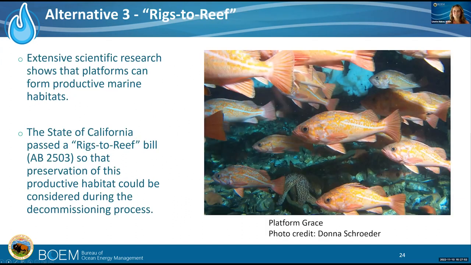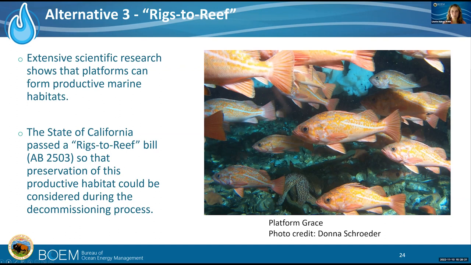Our rigs-to-reef option: there's an extensive amount of research, much of it funded by BOEM, that has demonstrated the most productive habitat in the world may be the underwater portions of these platforms that form artificial reefs in the Southern California Bight. This research motivated the state of California to pass legislation to enable consideration of a rigs-to-reef option, which could preserve some of this productive habitat. Article 2 of Assembly Bill 2503 addresses partial removal of offshore oil structures. Due to public demand, both partial removal alternatives were developed to consider other alternatives besides the default, which is alternative 1.